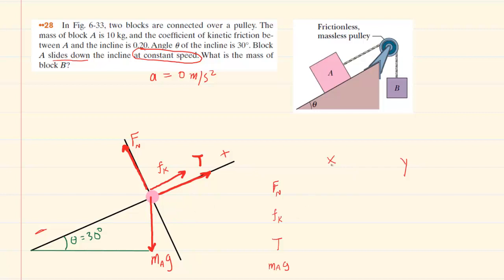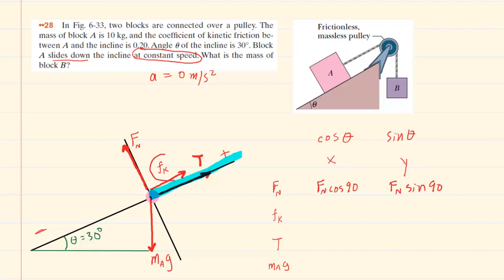Now, once you've labeled the forces acting on your object, it's a good idea to organize these forces into a table, and we're going to break each force into its x and y components. It is acceptable to use the cosine of an angle to find the x component and the sine of an angle to find the y component, but where students get confused is how to measure that angle. I recommend that you always measure your angle relative to the positive x-axis. For example, the angle for the normal force relative to the positive x-axis would be 90 degrees because it's pointing along the y-axis. So in the force table, you would do Fn cosine of 90 for the x component, and Fn times the sine of 90 for the y component.